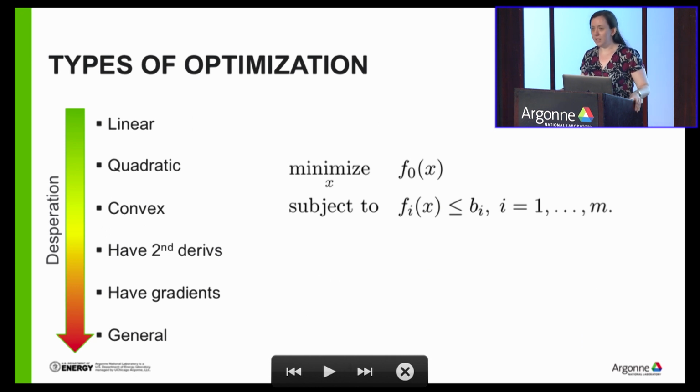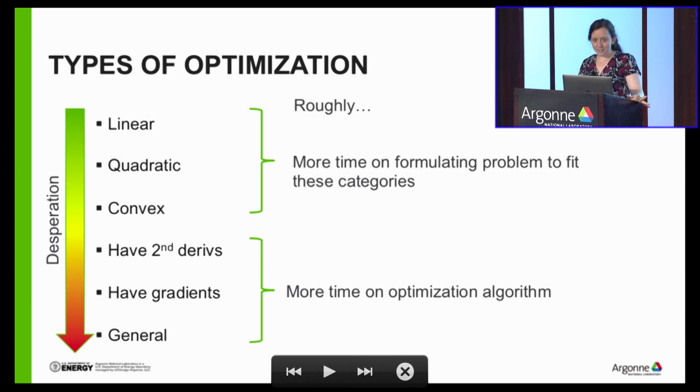So I'm going to talk about some general kinds of optimization. And to be more precise, you could think of minimizing a function f0 of x with some constraints. Fi of x is less than or equal to bi. And you don't have to have less than or equal to constraints. This really encapsulates also greater than or equal to or equality. And here I listed some big categories of optimization in order of how hard it is, so kind of how desperate you are when you're in this category. And I'll go into those categories.